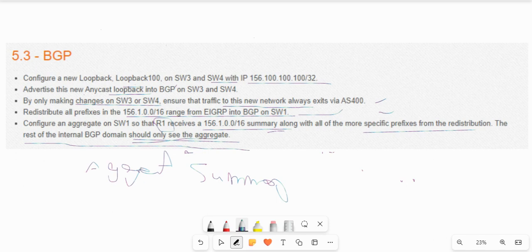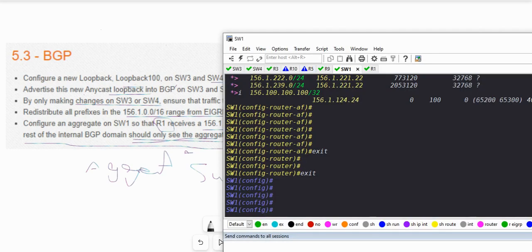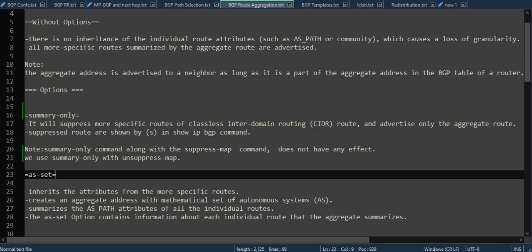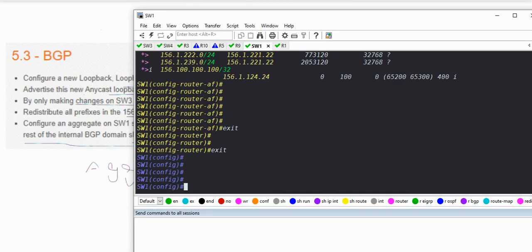If we want only the aggregate, we have to use the summary only option. Let's see the summary option. All the rest of them will only see the aggregate.